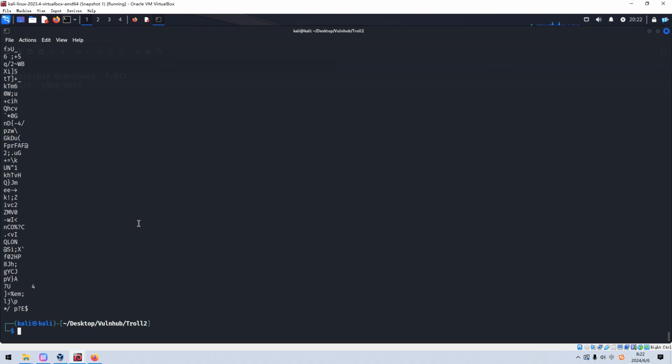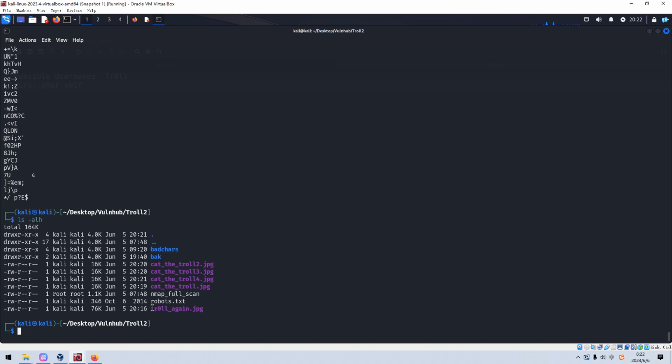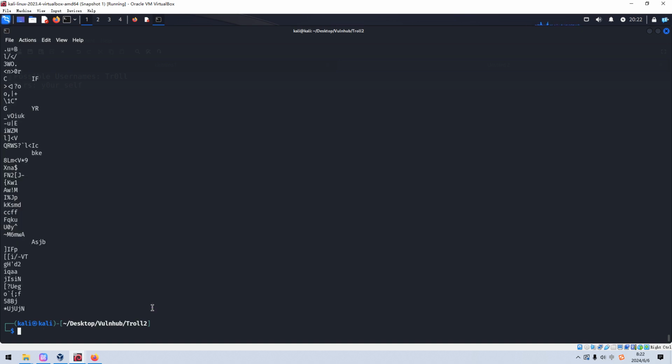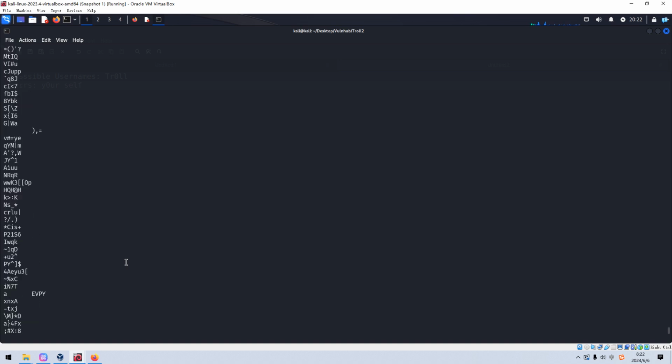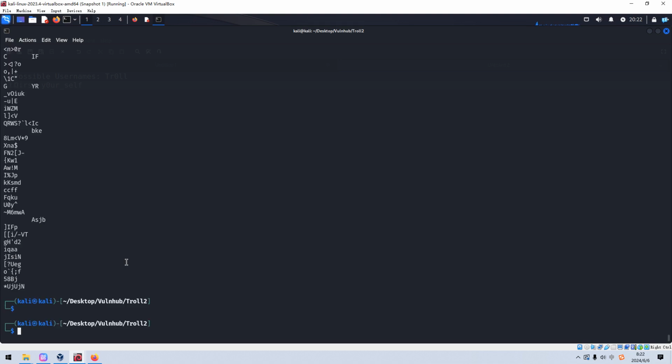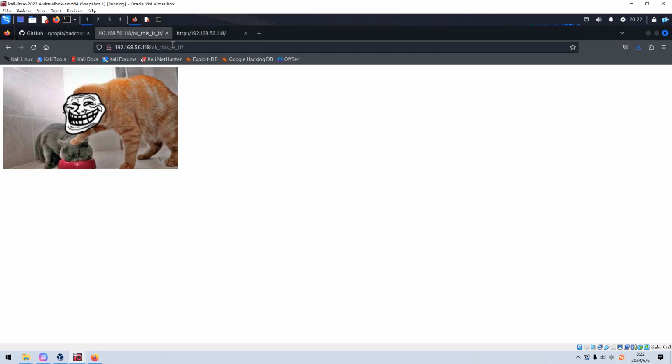Nothing there. All right, and there is also another picture. We can use the same command to look for some weird or interesting information. Nothing there. Okay, so I think we have already found another, maybe a directory, right?